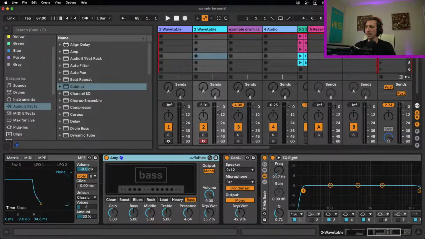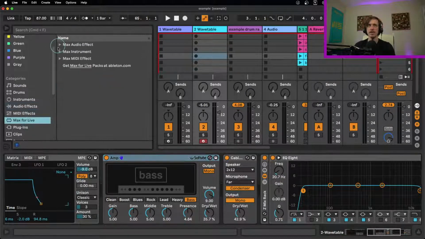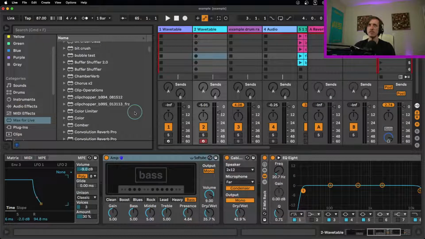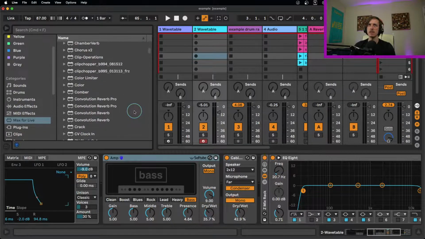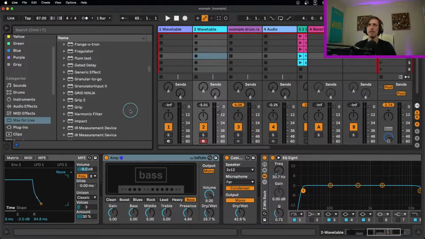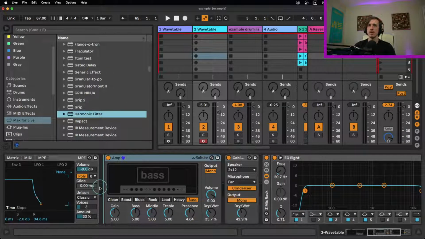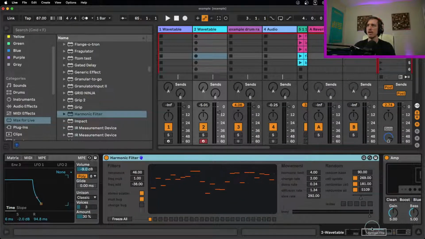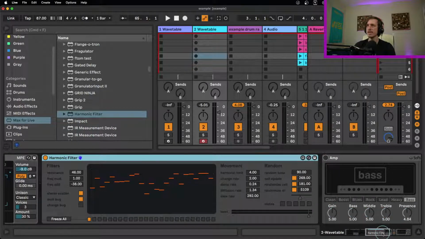And then Johnny's asking, any ideas about controlling the harmonic intervals in Max for Live's harmonic filter? I don't think I've tried the Max for Live harmonic filter. Is that a default one that comes with it, or is that one you've downloaded? Have I used this before? I have never even seen this before in my life.